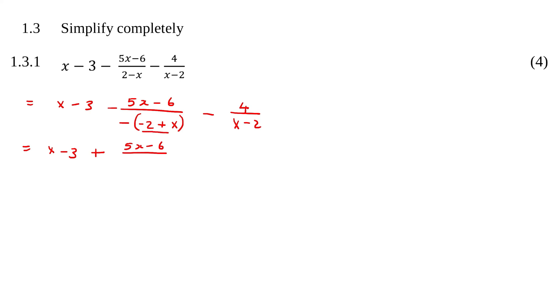And then at the top we have 5x minus 6. At the bottom we said that when you are adding these two things the order doesn't matter. So it's just going to become x minus 2. The x is still positive and the 2 is still negative. I just switched the order.